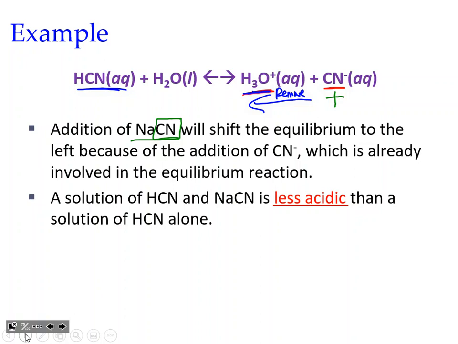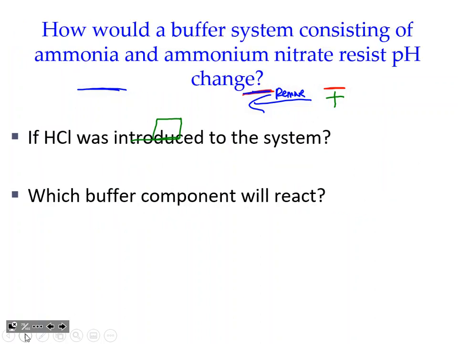Same thing is true if you're creating a basic buffer. You have a basic buffer that's like at a pH of 9. You add in the base, you add in the conjugate acid salt. Now your pH is going to drop slightly and become more acidic in that particular case, due to the Le Chatelier's principle and the common ion effect.